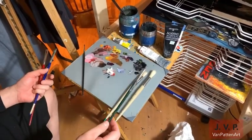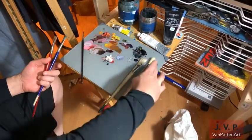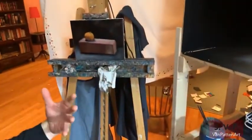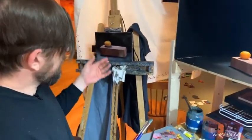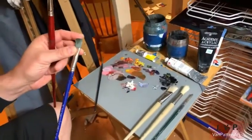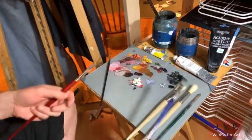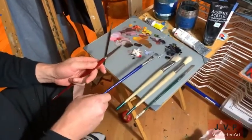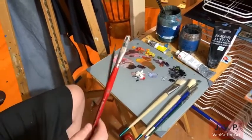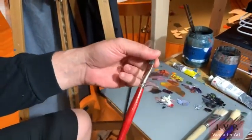This is the same bright brush, just smaller. Another thing to know about oil painting brushes is that they're longer than a watercolor brush — a watercolor brush is generally shorter. The idea with the longer oil paint brush is that when you're standing further back, you get more illusion of the painting. This is just another flat brush — it feels more like a synthetic fiber. Over the years I've just collected a whole bunch of brushes. You can just feel the softness and difference of the different types.